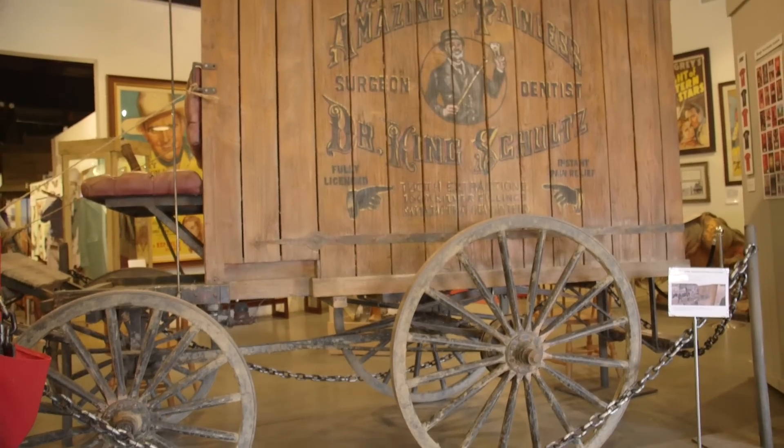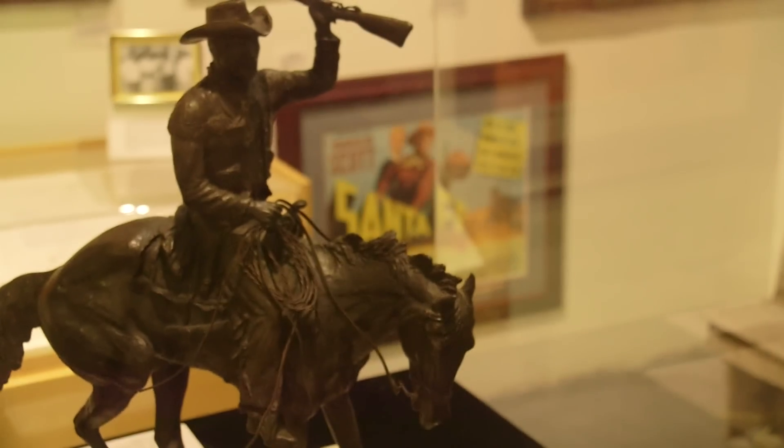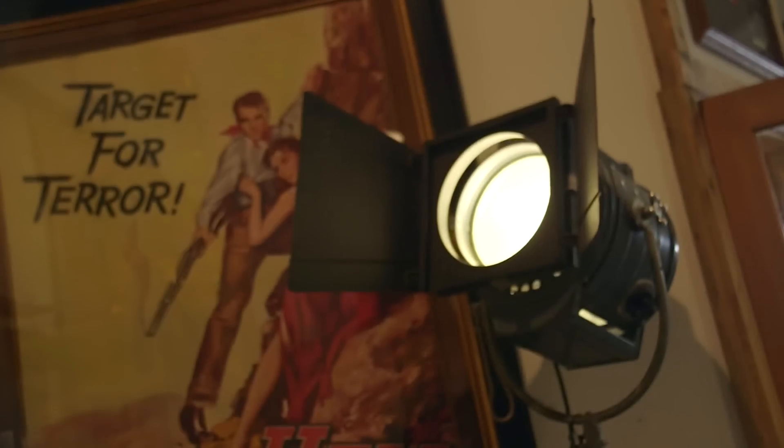This is the main lobby of the museum and one thing you see as you walk in here is the wagon — the dental wagon from Django. I'm here with Bob Sigmund, director of the Lone Pine Film History Museum. This museum started in 2006. Hollywood has been making movies here since the early 1900s — 1920 with Fatty Arbuckle's Roundup, the first film made here. In the mid-1980s, a gal named Carrie Powell had an idea to stimulate the economy here in Lone Pine with an annual film festival. They reached out to the Hollywood community and in October of 1989 had the first film festival, called the Eastern Sierra Festival. This past year we celebrated 25 years with a wonderful film festival and a couple thousand people here.